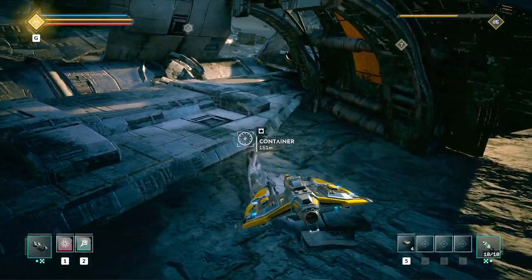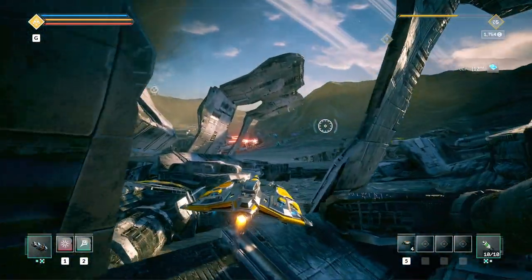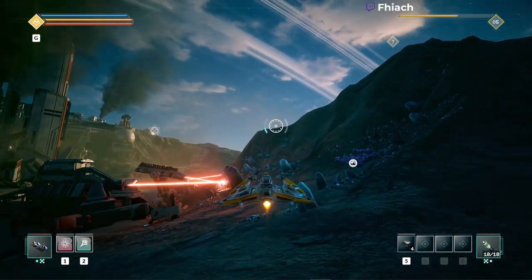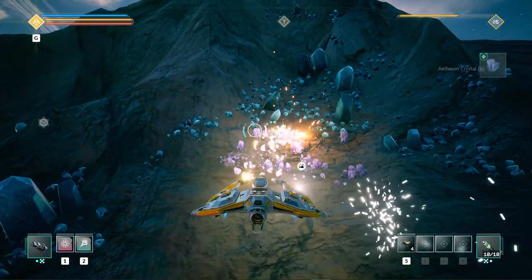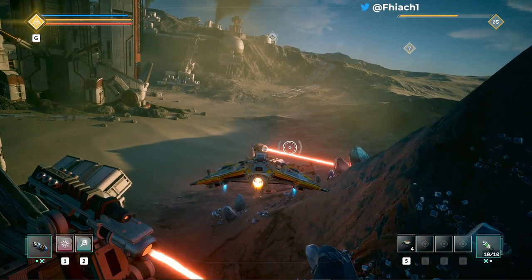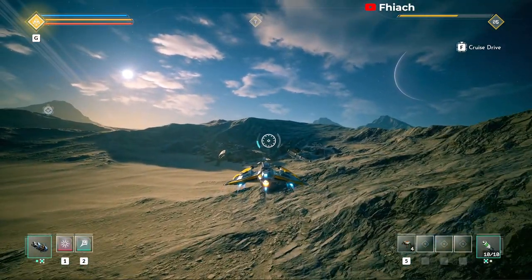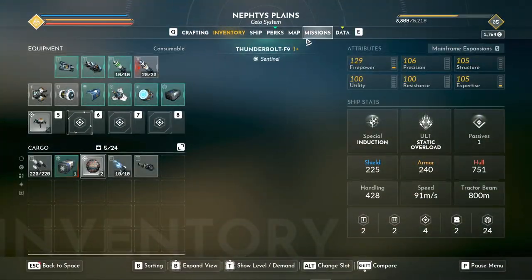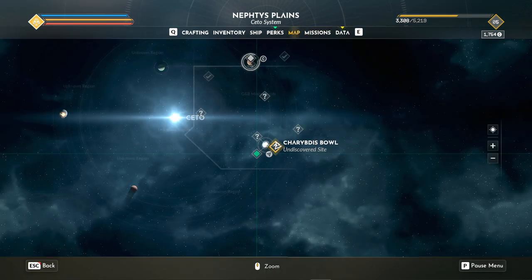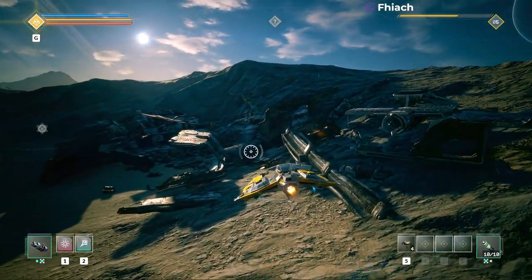Always check the wrecks. 120 credits. Totally worth it. There's crystal. I need a lot of that crystal. What is our next mission? I'll find the gate. Okay. Cool, cool, cool. Any loot over here?